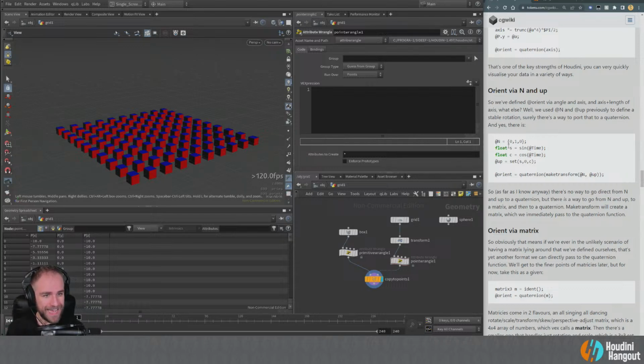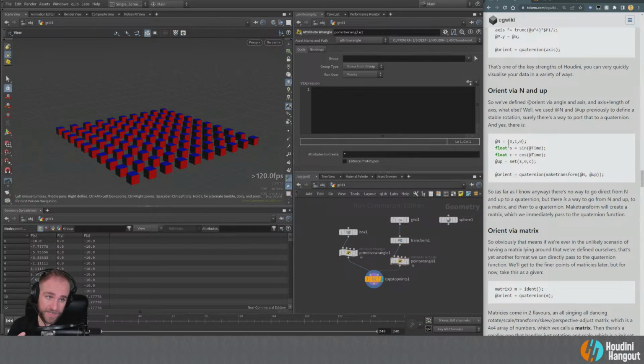All right. So now what we're going to do is take the N and the up that we previously talked about. And instead of having those just define our stable rotations for our objects, we're going to actually turn those into a quaternion, right? We have to do this in two different steps.